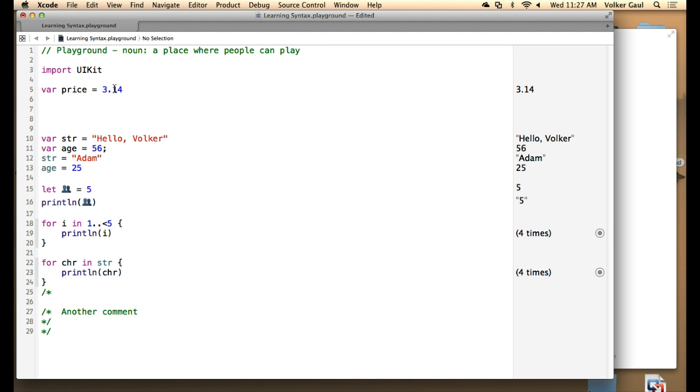If you're trying to save memory because you're writing this big, huge monster app and you want to make it as memory efficient as possible, then you can use the other types. For our purposes, we're going to use int and double just because it makes life a lot easier.